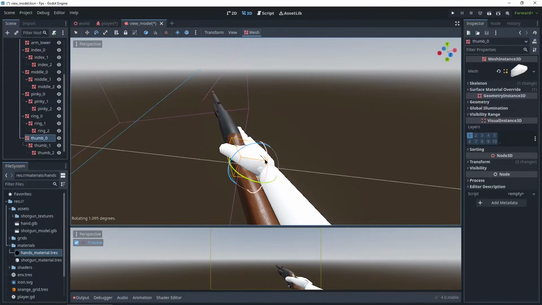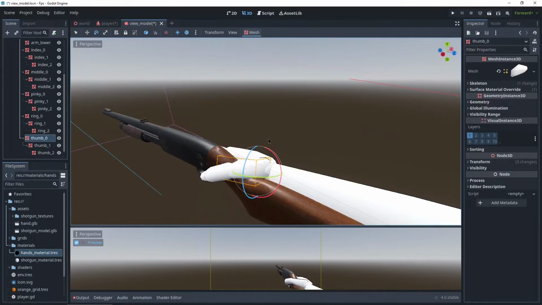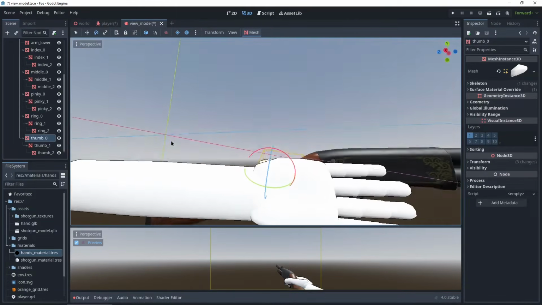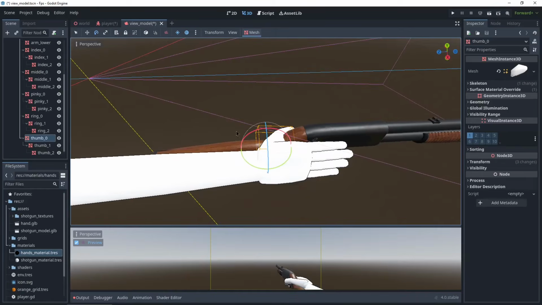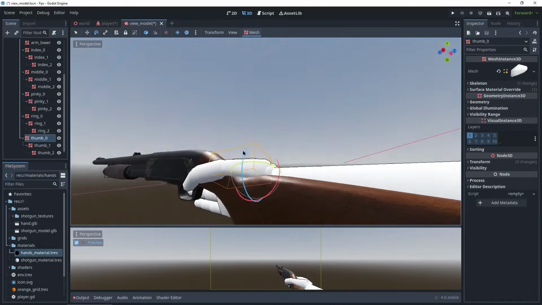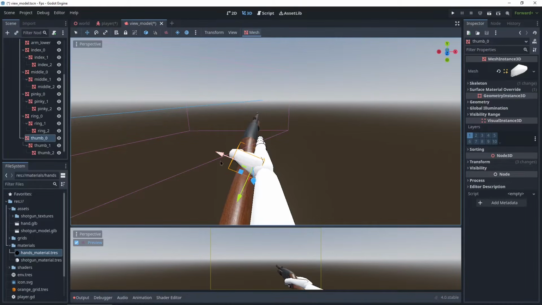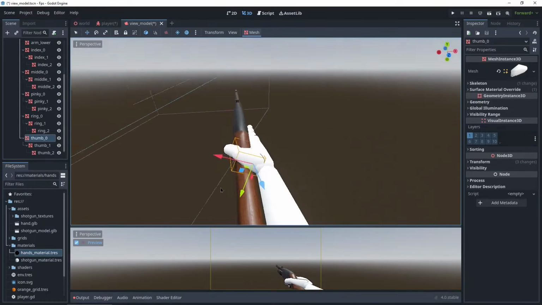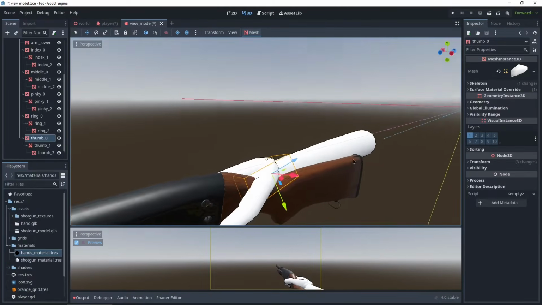So go back into thumb, rotate it, move it. If you want the rotation axis to be like mine, so they're tilted with the thumb, so it's easier to rotate, you have to use this local space button. This is global space, so it's always straight, but you can use local space and get the actual curvature of the thumb in the rotation. I'm going to be moving it again, moving it in a little bit. Just a little bit. Right there.